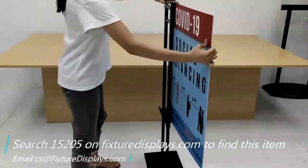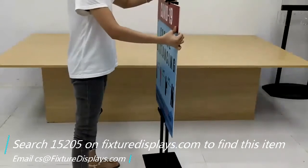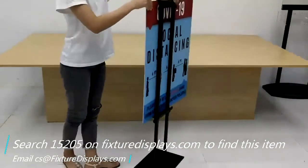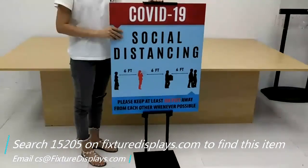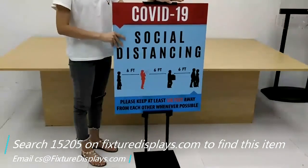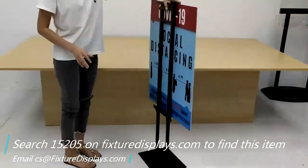While you're on our website FixtureDisplays.com, we encourage you to browse around for the many different stands and information display products we have available. We also have a large selection of consumer products from lawn and garden to home decor. We own our own manufacturing facility in China, so if you have a special project that requires custom make or some quantity, we'd love the opportunity to quote you. In these challenging times, we wish you to stay safe — God bless you and your family. Thank you for shopping FixtureDisplays.